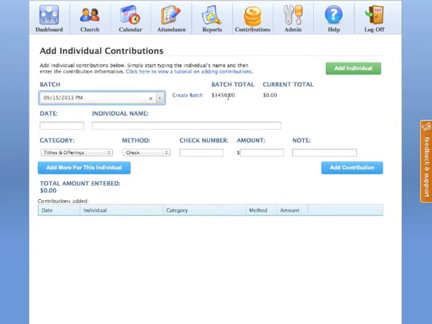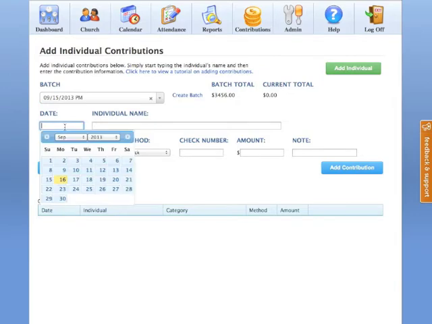Notice that the batch total also indicates that $3,456 had been calculated by the volunteers as the money that's been collected, and now you're going to be entering individual or envelope or anonymous contributions, which as you enter will change the current total until it finally matches your batch total. And that is an excellent way for you to make sure that all contributions are accounted for.